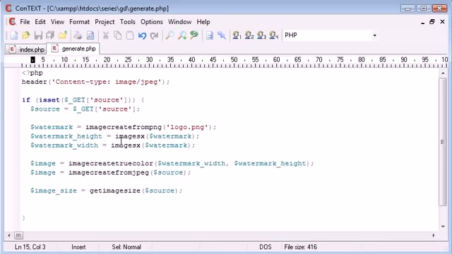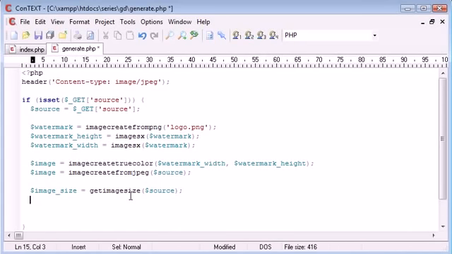Now you'll notice, just to make note, that we're using the imagesx function here and here to grab the watermark height and width. However, why are we using this getimagesize function here? The reason we're using this down here as opposed to imagesx is we haven't loaded in the source. Well, we have, but what we want to do is read the image size from the source, which is the file that we're supplying. So we're using this without loading the image in first. And as we've done here with imagecreatefromjpeg, here we're just using getimagesize, and this is going to read it in as an array.